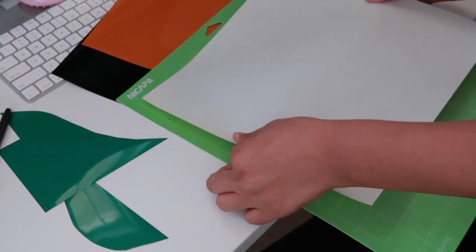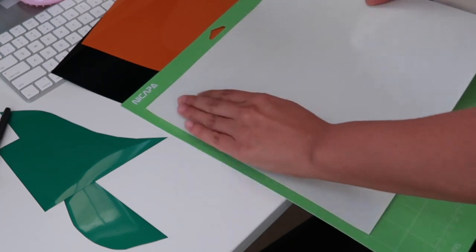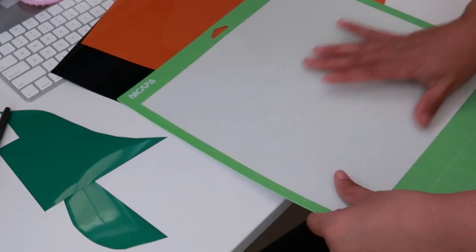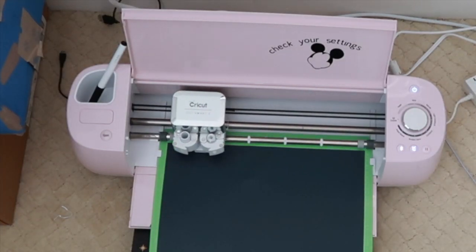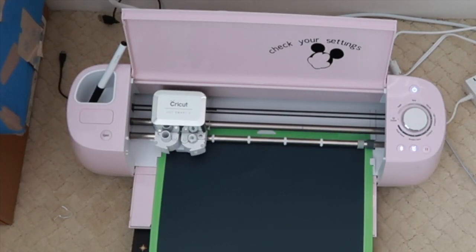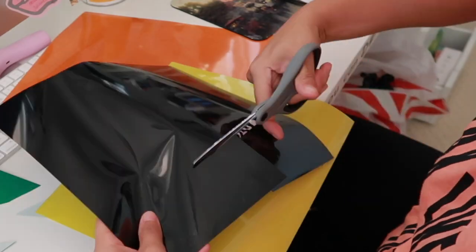So again, I will tell you guys, this is just something that I learned from watching on YouTube, but also from just experience. Heat transfer vinyl goes face down on your cutting mat. Always have the mirror function on, and as always, do not forget to check your settings because it does affect the way that the Cricut cuts the material.